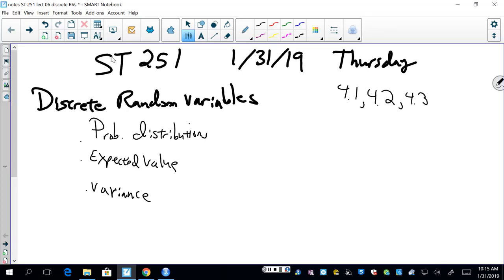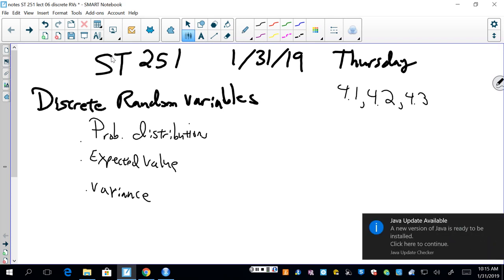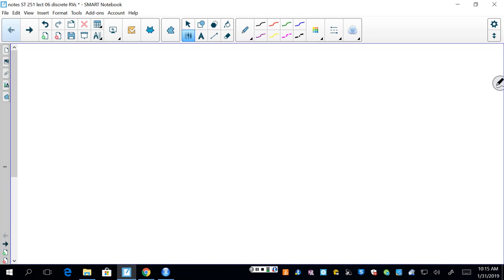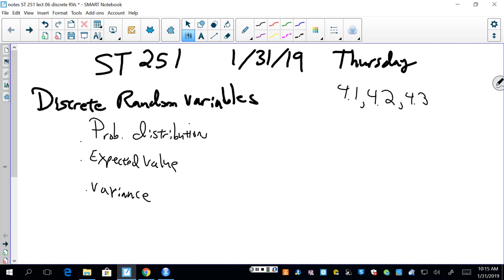So we're going to start looking at discrete random variables. We take some of the concepts of probability and start turning those into things that we measure or record. So if you think about their distribution and the chances of different outcomes or things that you might measure in an actual study, we're going to talk about discrete random variables. They have probability distributions, and out of those we're going to compute summaries like expected value and variance.